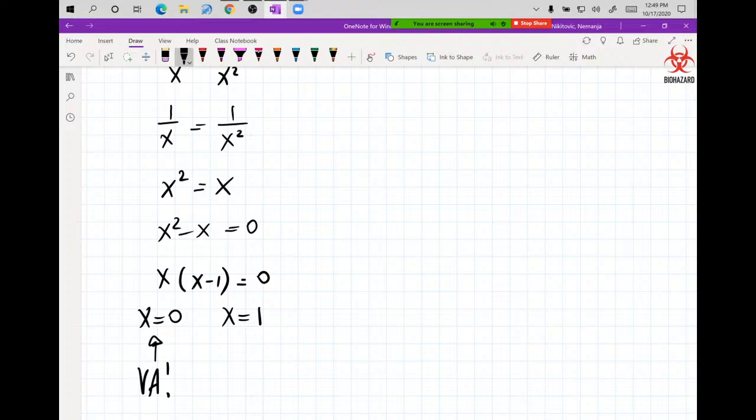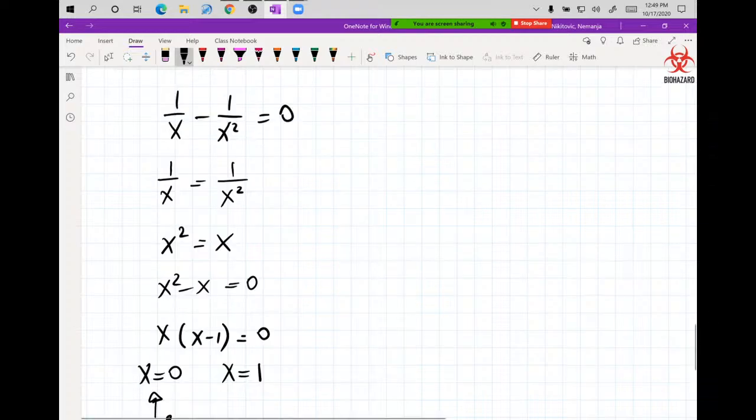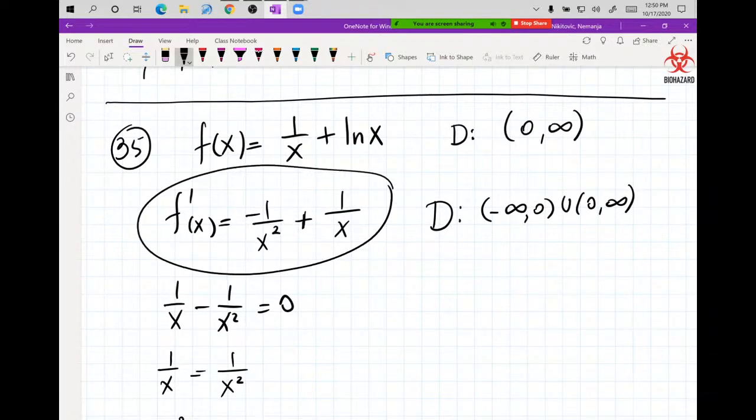That's a VA. And here you see how the critical point spit out the value where the vertical asymptote is. And that was the part where the derivative actually doesn't exist there, but that's where the vertical asymptote is. Not a min, not a max. And you can see that x equals to 0. If you go to the derivative function, you can't plug in zeros here, right? It's not in a domain. It is exactly the vertical asymptote that interrupts the domain. So that's a very important thing.